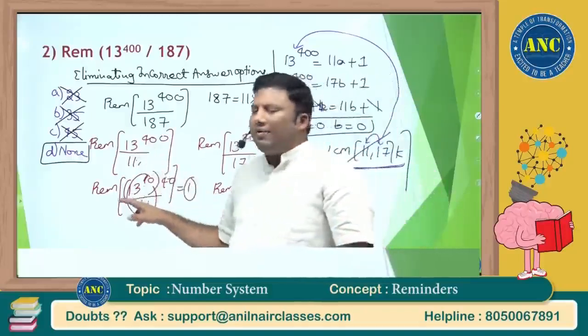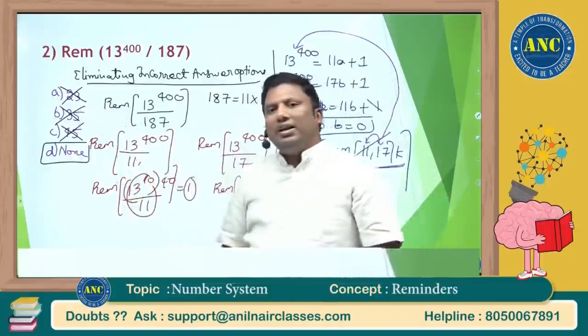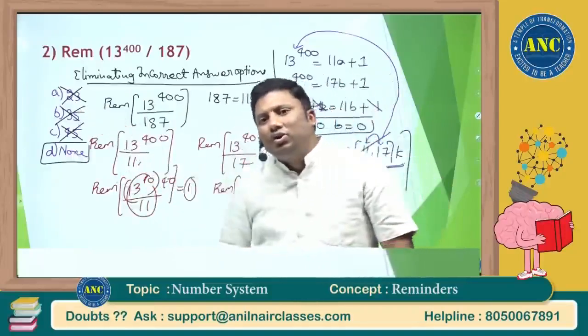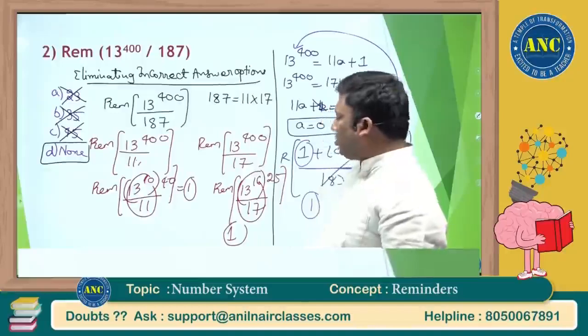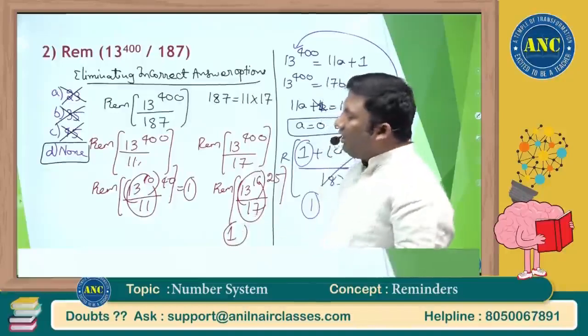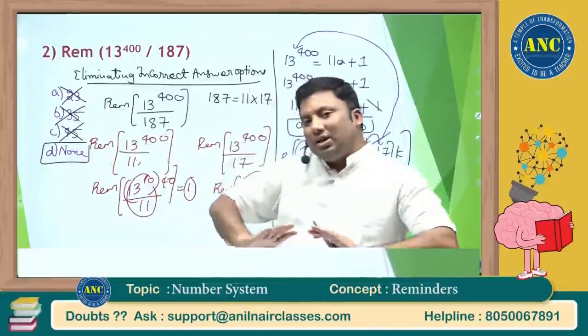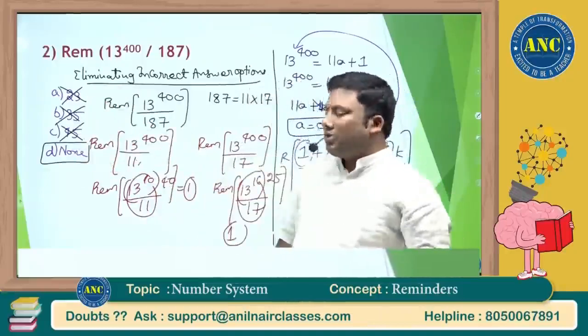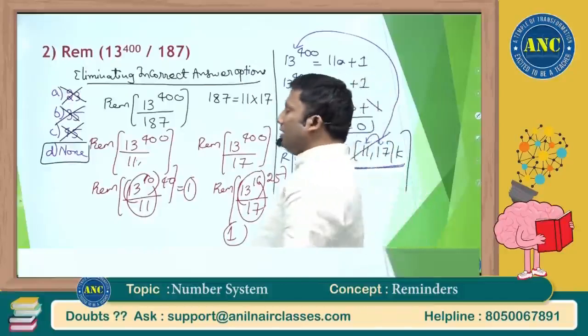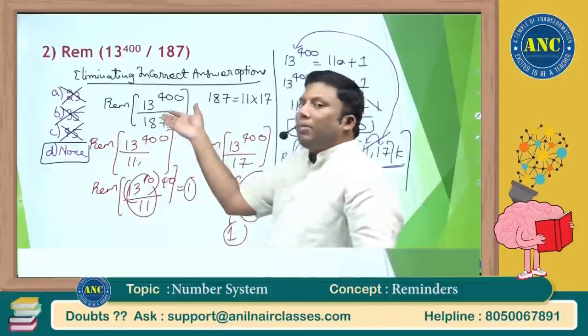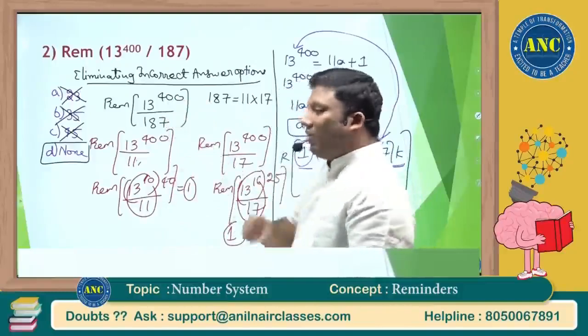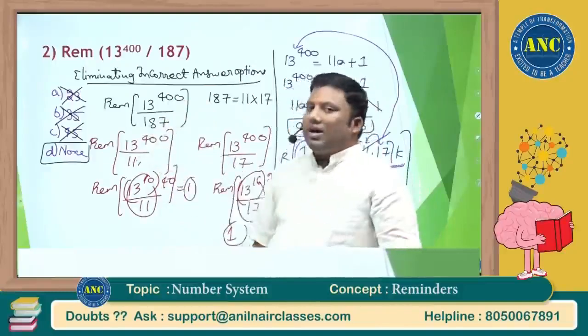When divided by 11, remainder 1. 35 is out, which is 11 into 33 plus 2, 11k plus 2. When divided by 17, it should be 1. 23 and 45 remain. Suppose there is more than one answer option, which is possible, then that number will probably be a number greater than 187. Further divide, you will get the answer.